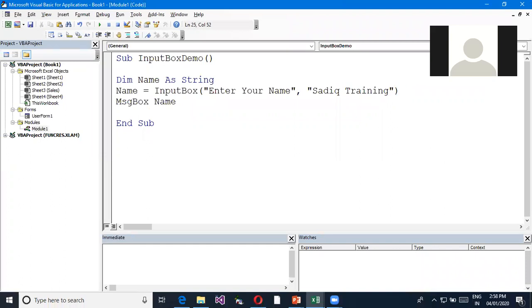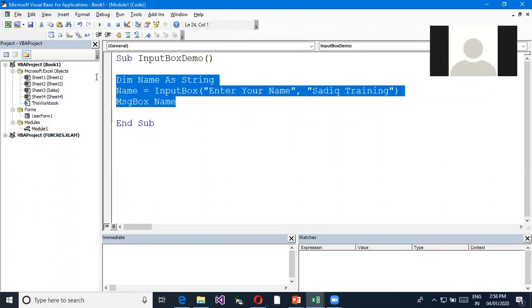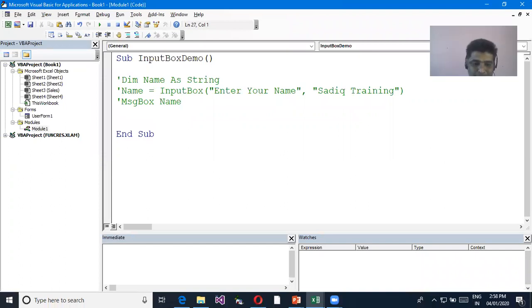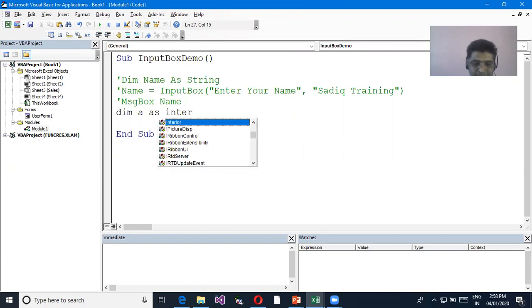Now let us write a program for doing addition of two numbers. The two numbers will be accepted from the user. I'll comment this off and just write that program. I'll say dim a as integer. If you want to declare the variable in a single line, we can declare it like this: a as integer.